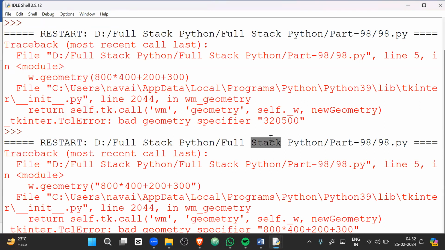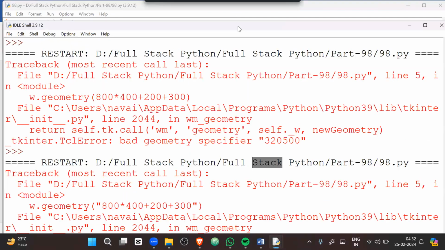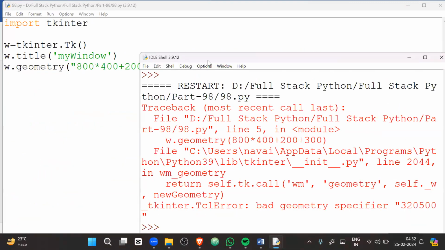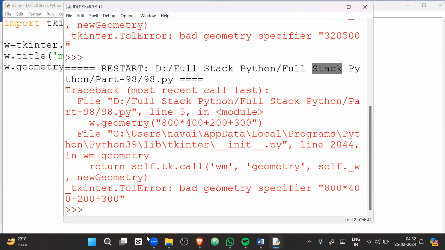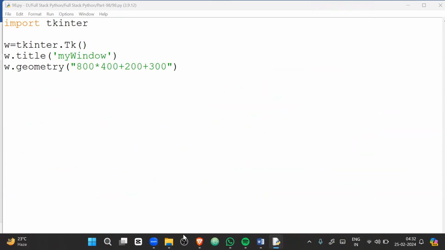An error is coming. What's the error? All right. So what's the error? The error is that we are using an asterisk.